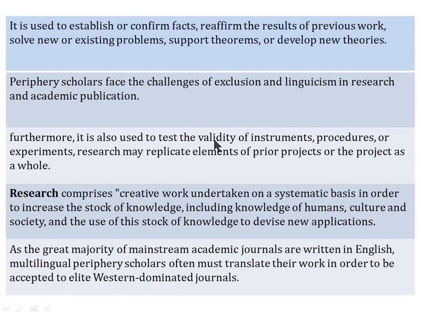It is used. Again, this can't be the first one. It is used. Leave it here. Periphery scholars face challenges of exclusion and linguicism in research and academic publication. So this can be the first. This is an independent sentence. Furthermore, it is also used. This can't be first again. Furthermore, it is always connected with something else. This is connected, so this should be connected to any previous paragraph. So this can't be first.